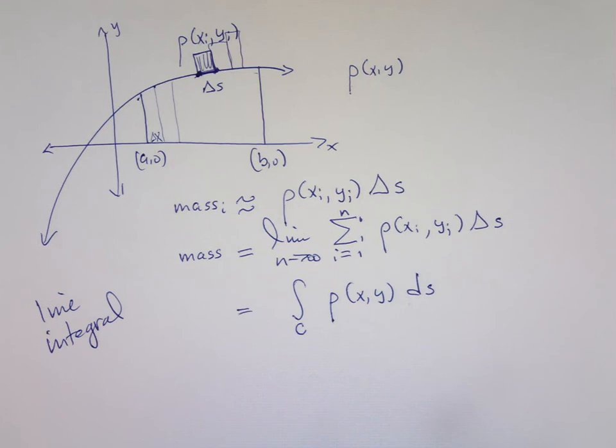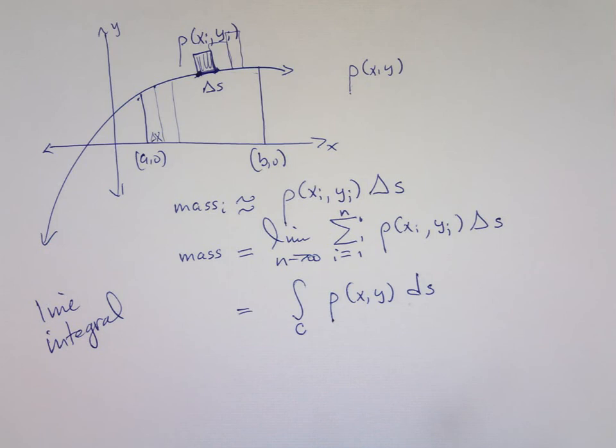I'm going to take this little piece of arc length times the density function. Now, I'm going to take the density function to be the height of this. Is it just some arbitrary square? Well, density can be anything. It would be like a bar graph at this point. This one is the same height, obviously, but it doesn't have to be.